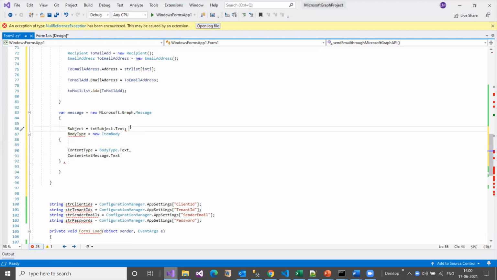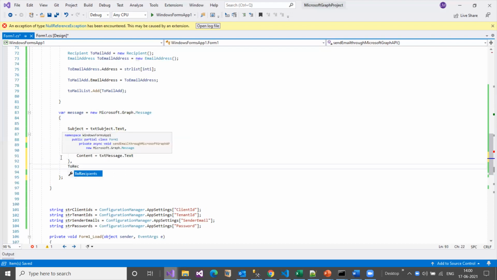Subject was an object, hence we just give a comma separated and body. And once body is done, this is the semicolon part, because the container has subject and body. Body is new item body, and here content type and content.